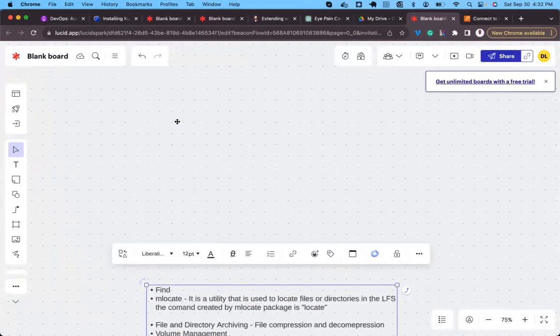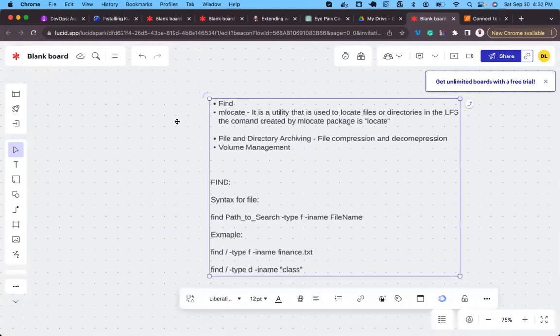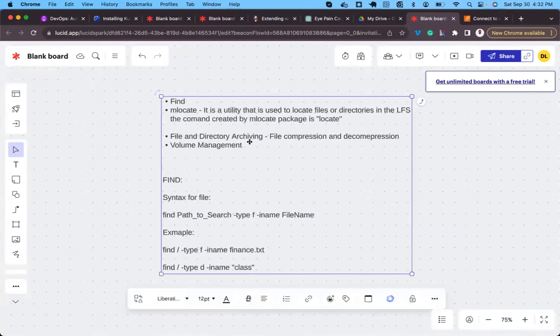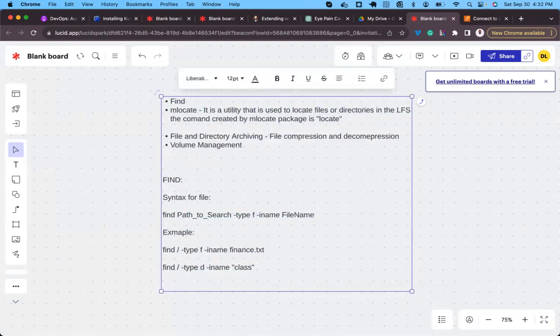All right. So now let's look at what we have again: file and directory archiving. So directory archiving is a process of compressing your files. All right, taking archive, and there are different tools, utilities for performing these file compression and decompression.